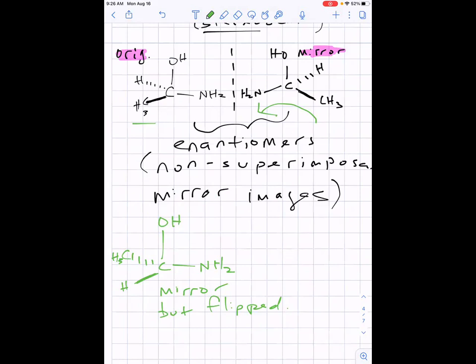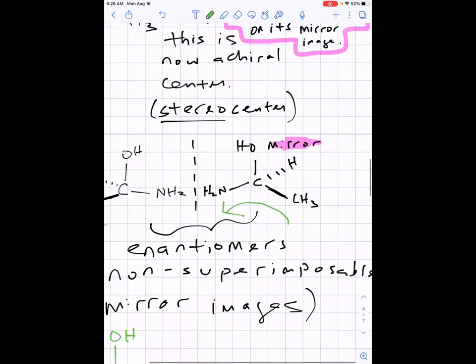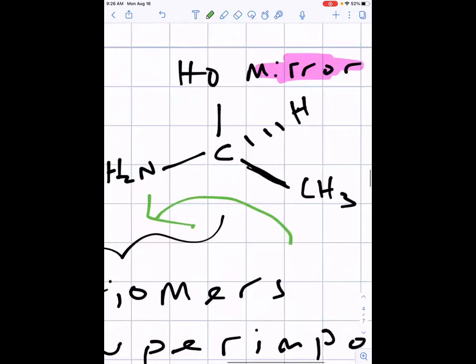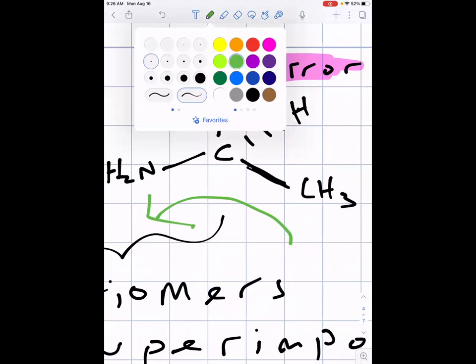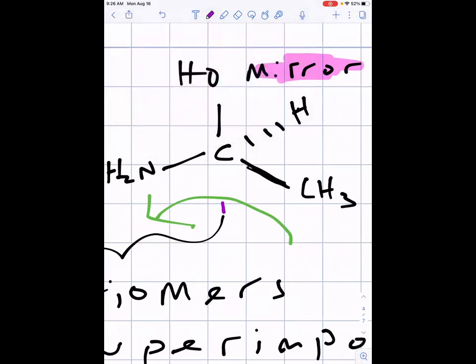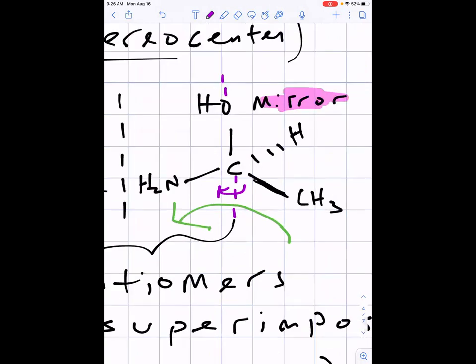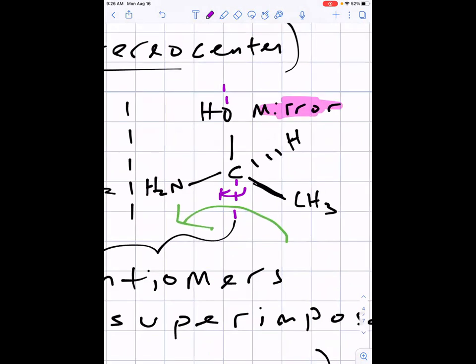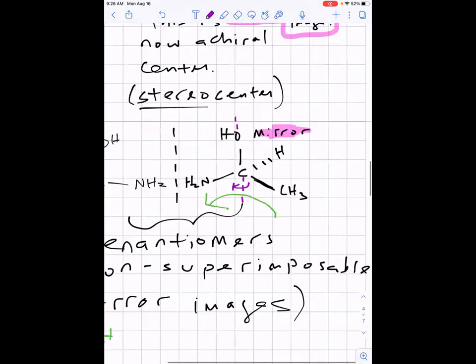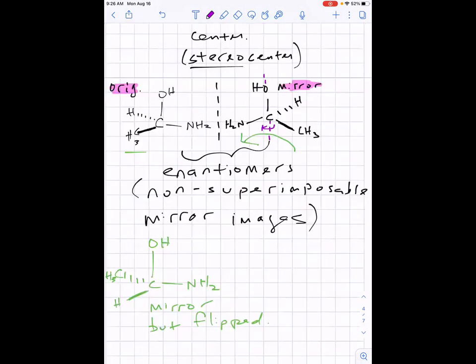Another way to think about it, if the spatula analogy doesn't work, is to put an axis here. You can put an axis through it and just rotate around that axis. Either way, you're going to flip it over. This works great for tetrahedrals, not so much for Lewis and line structures and skeletal structures, but I'm just trying to get the concept to you first before we start looking at some of these examples.